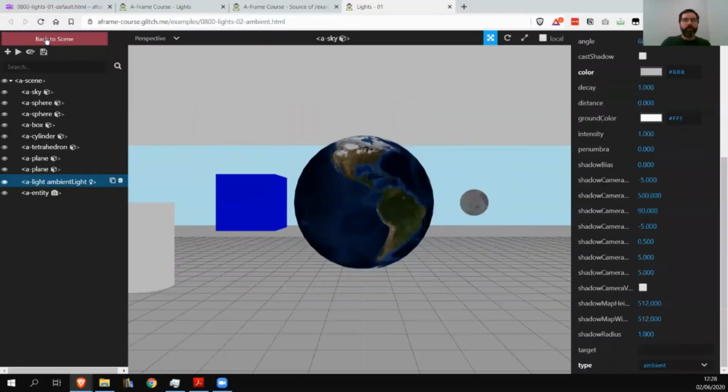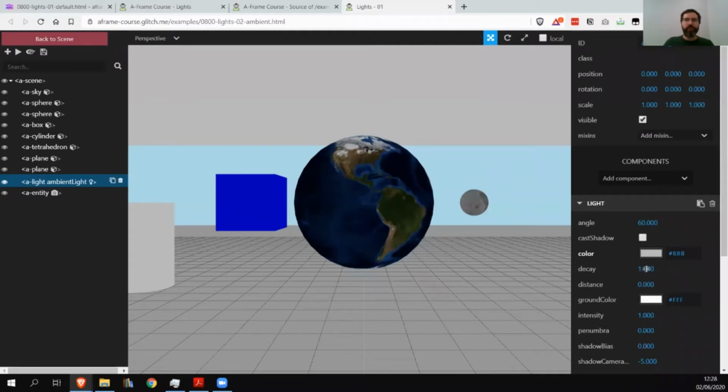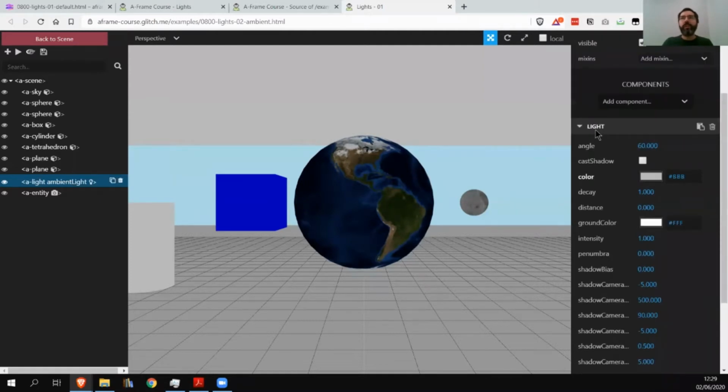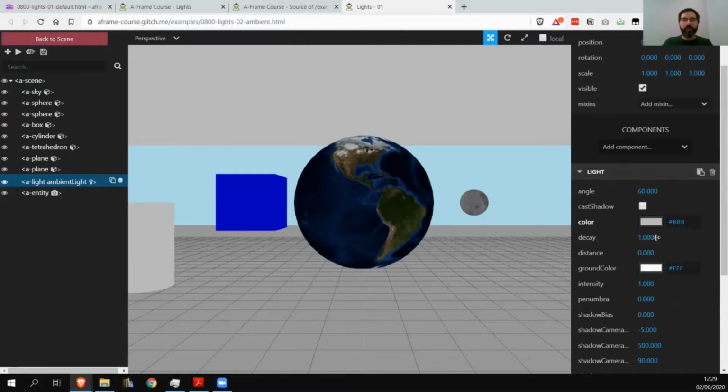So I'll use the visual inspector because the visual inspector is really a good tool to use to manipulate lights. So I recommend that you try it, and that you really try to get efficient in configuring lights by adjusting their values here on the visual inspector. So for the ambient light, if we select that element in the scene hierarchy, then we see its properties here on the right side. And you'll see that we have access to the position, rotation, and scale for the ambient light. But in this case, it doesn't make sense to change those. Ambient light doesn't have a position, so it makes no sense to try to change it, even though they appear here. So what we are interested in are the properties that appear when we scroll a bit down here on the right side.